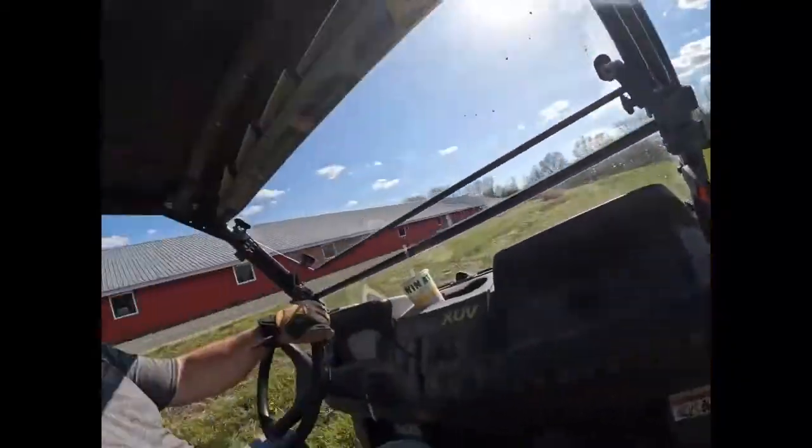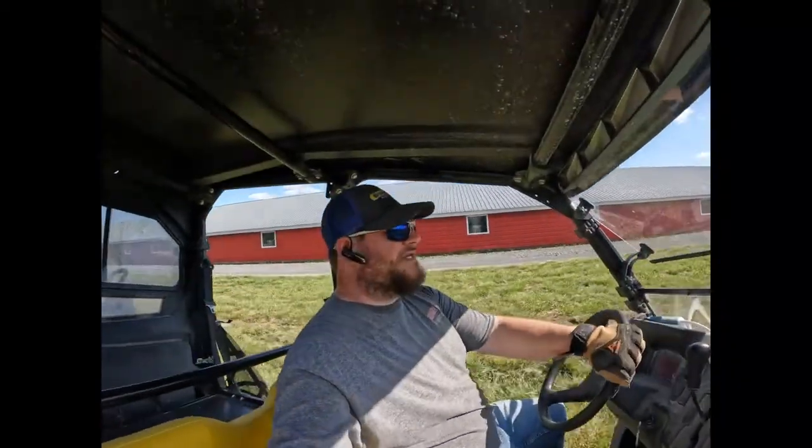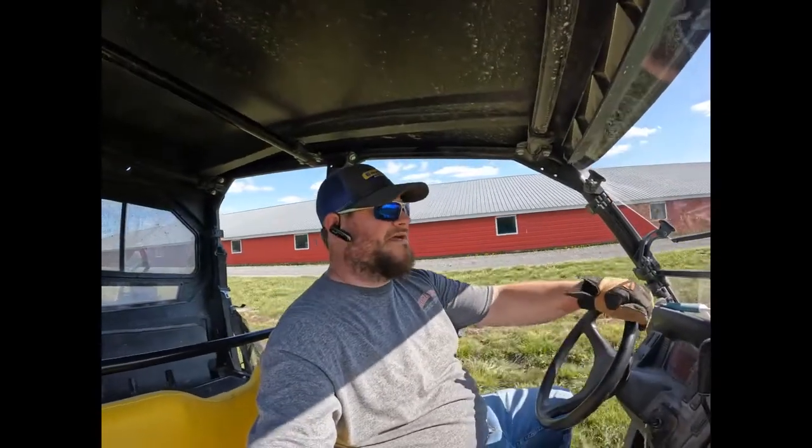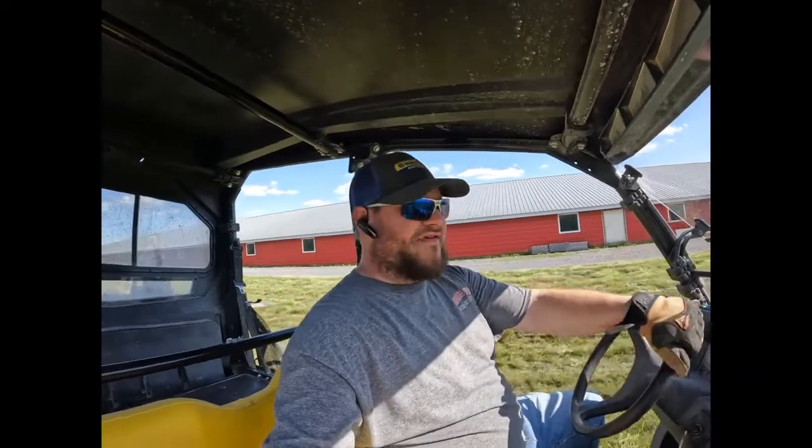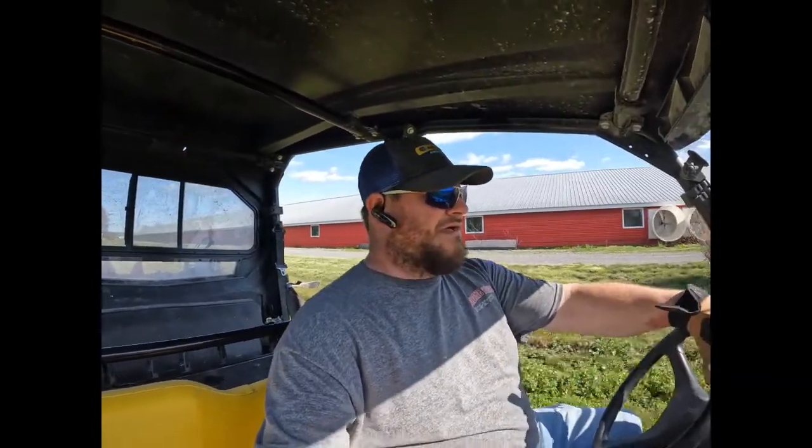We've got these guys spaced about 20 feet apart. And I think that's going to be just enough to keep everything flowing. Pigs respect electric fence very well. So once they're trained to it, they pretty much are going to stay there.